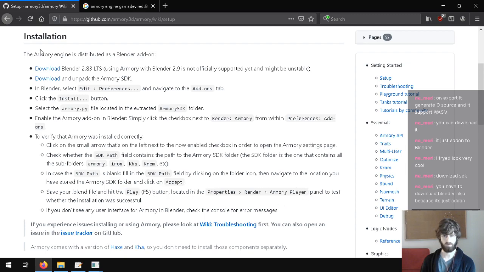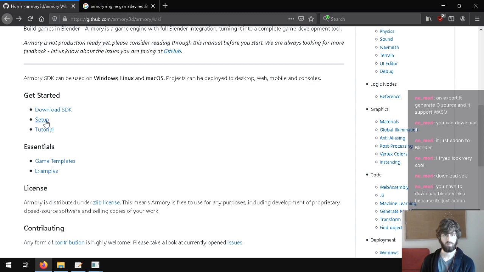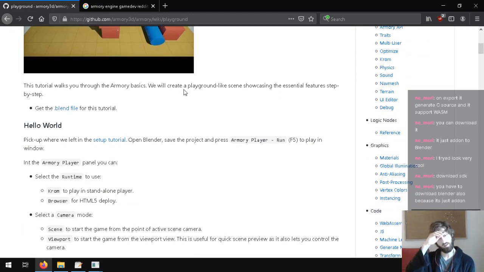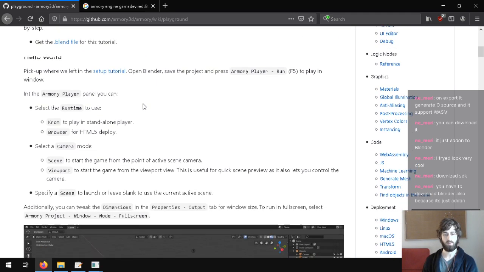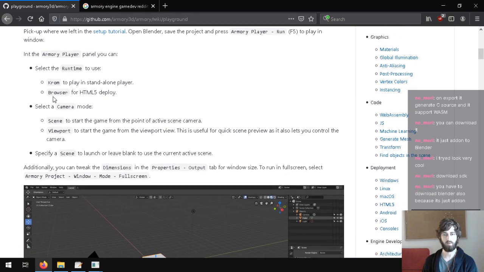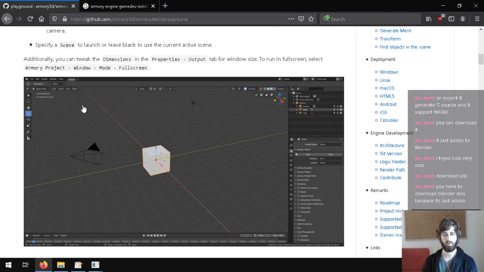Create in properties render. I want to see how the scripting and stuff is. Hello world. Pick up where you set up the tutorial. Open Blender. Save the project. Press Armory Player Run to play in the window. Chrome to play in standalone player, HTML5.